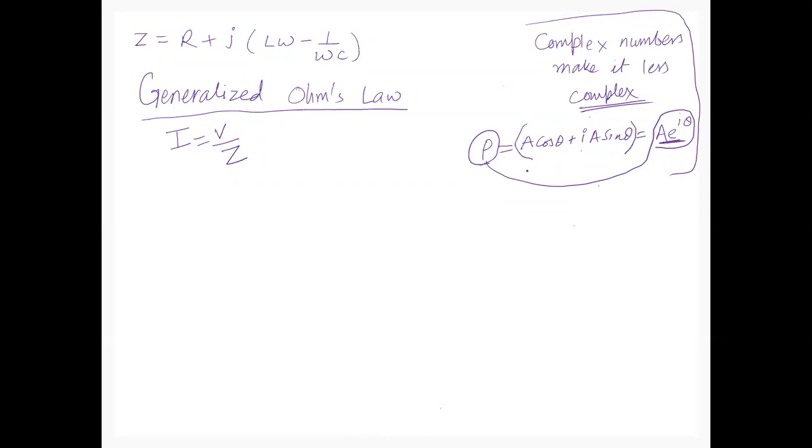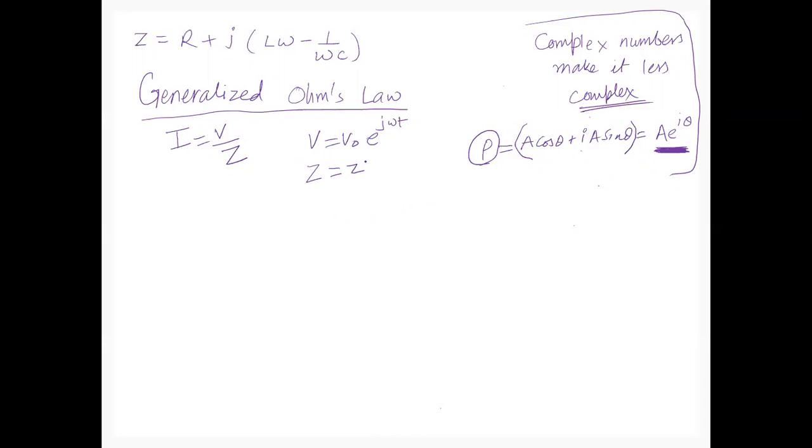So I know my V, right? How do you write my V? V equals V0 e to the j omega t, right? That's my V. So V0 is A, and this is e to the I theta. I have V in this form now because any complex number can be written in this form. So similarly, how about Z? Z also can be in this form. There is no doubt, right?